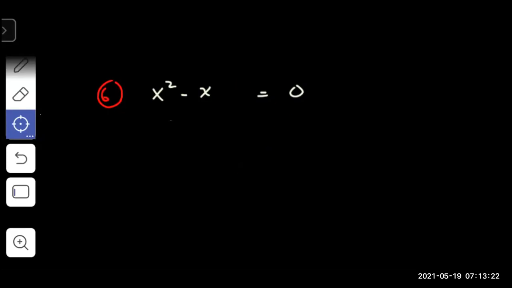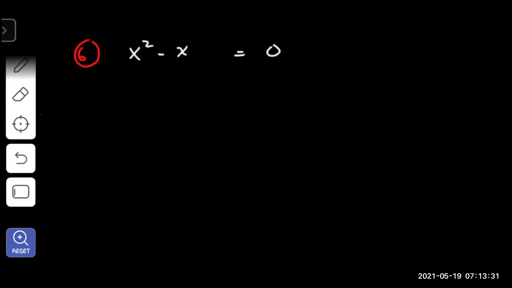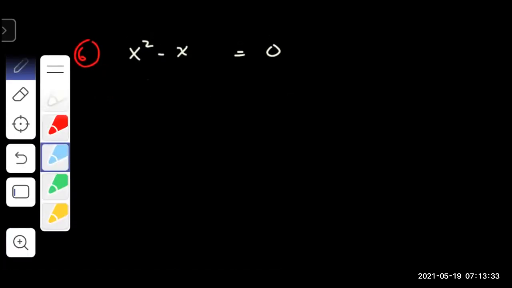So how do we do that? You can do that mentally. What number should you put here in order to get this middle term? But we got a tiny formula. Can someone remind me what the formula is in order to find the C term? B over 2 squared. That is the formula you're gonna use.